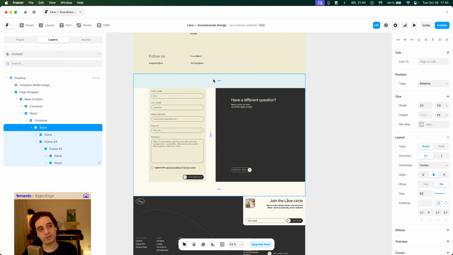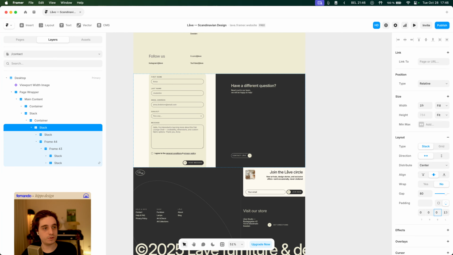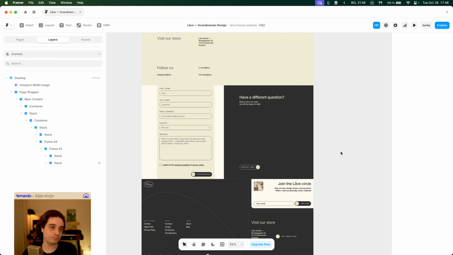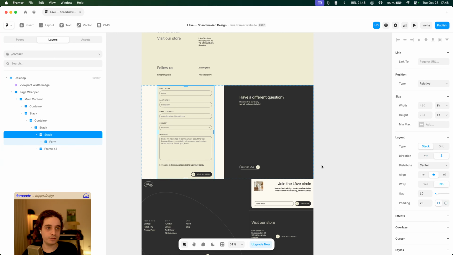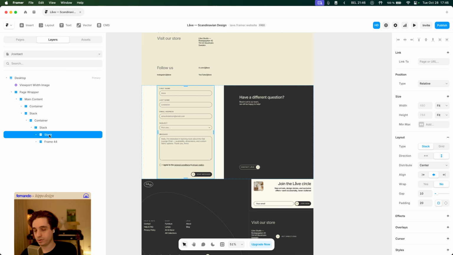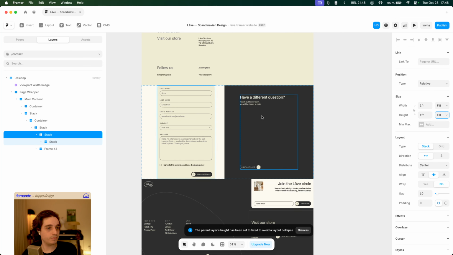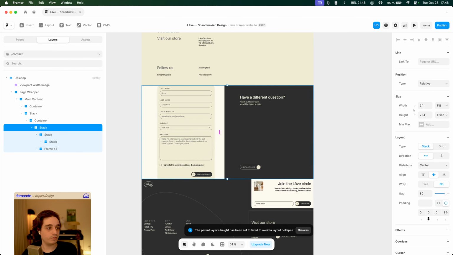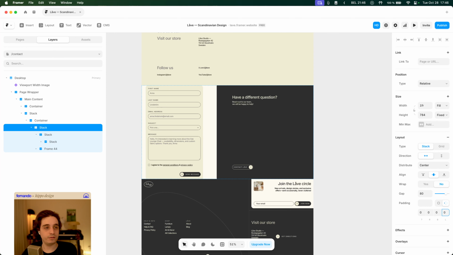Maybe this will be like 0 and 0. I'm gonna add some padding here onto this, just like padding top and bottom there. Oh, so we need another stack there. Let's do a fill and fill. Here we don't want any padding, not there.